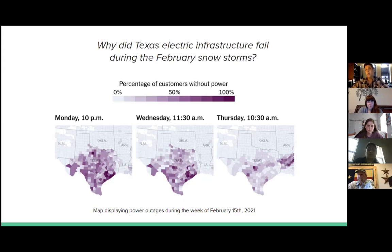The whole ideology behind this is that, in theory, market incentives would force all of the energy providers, whether it's natural gas, coal, wind, whatever, to always be prepared and go online and produce electricity so that they could make money when the price fluctuates. Especially when those prices go high, they can turn on their power plant, start generating electricity, and start making the money. Thing is, back in 2011, and really there was a report going all the way back to 1989 that said we were poorly prepared for these kind of winter storms.